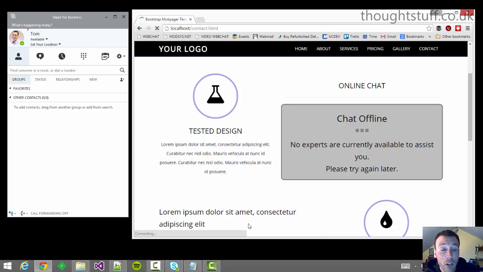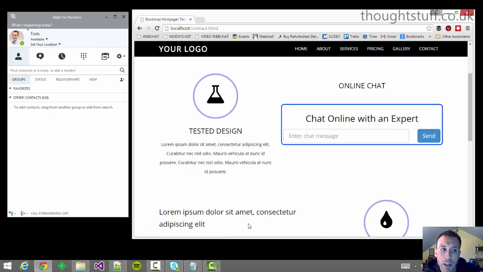It's signing in using UCWA, the web API. It's signing in as a user to the Lync network, to my Lync network, and then it's looking at my availability. So the availability of the person signed in on the left there on the screen, you can see the Skype client. So it's got code, which I'll show you in a minute, which just says if my status is available, show that online chat is available, and if my status is anything other than available, then say that it's offline.